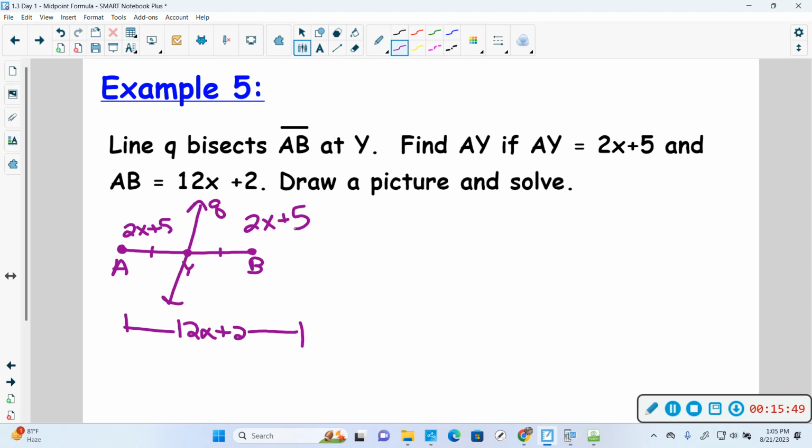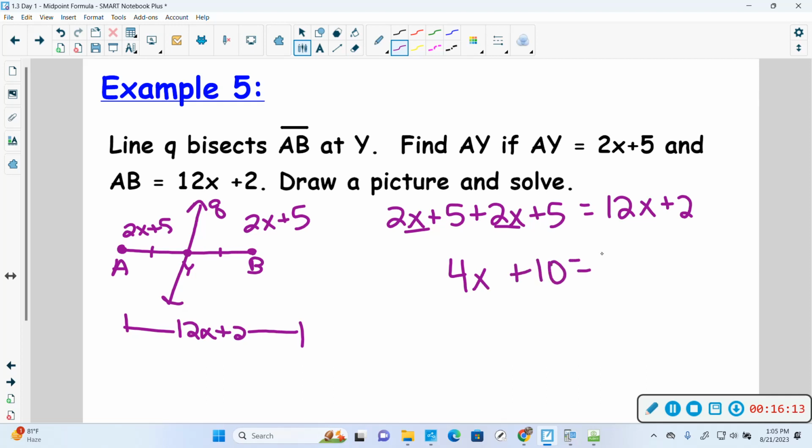So here we go. Throwback to segment addition postulate. The left plus the right, which they're the same. That's going to be easy to add up. Or double, we could have the whole thing. Okay, let's solve. A little algebra. Combine our like terms. 2x, 2x. 5 plus 5. And carry on. Let's get our x's on the same side. I always subtract the smaller amount, so I'm going to deduct the 4x off.